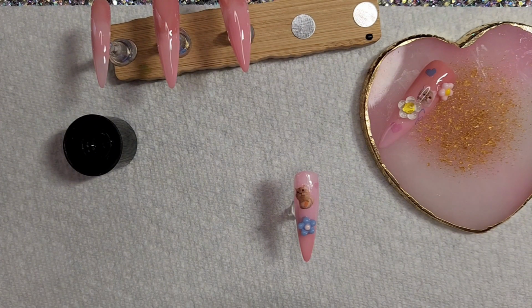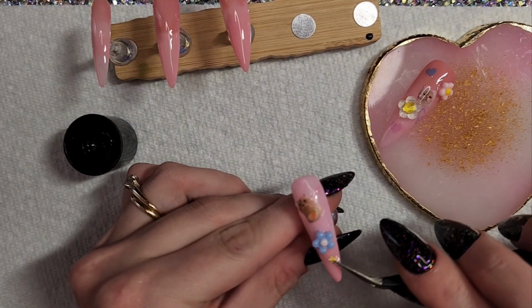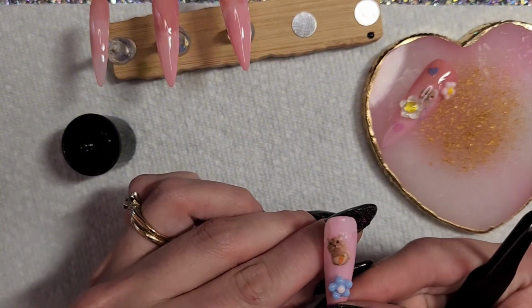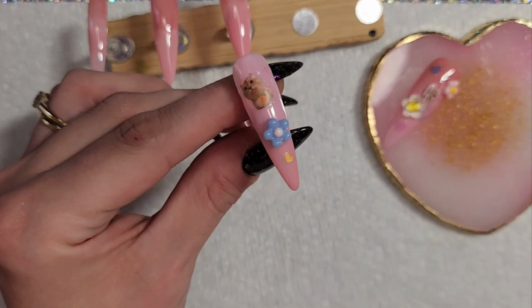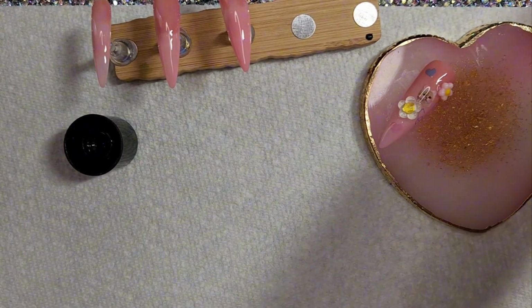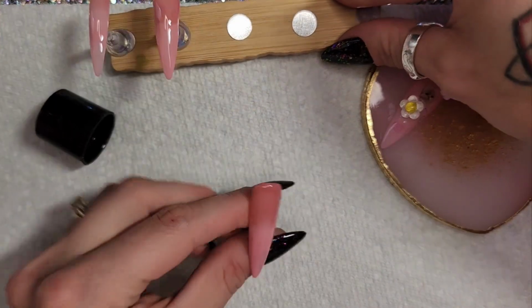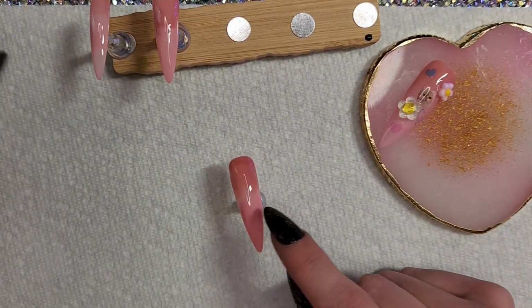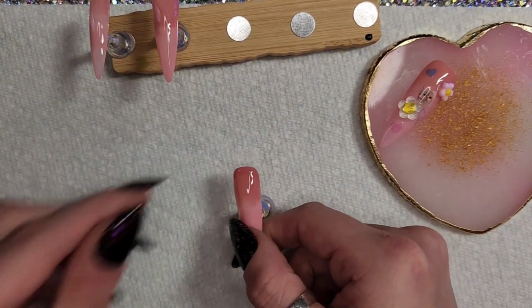Nails are my absolute passion. If I could just sit all day and do nails, oh my gosh, I just love it so much. It's so fun. It's weird because when I was younger, I was obsessed with makeup, doing all different eyeshadow looks. I still am. I still do my makeup every single day, but nails are my thing for sure.